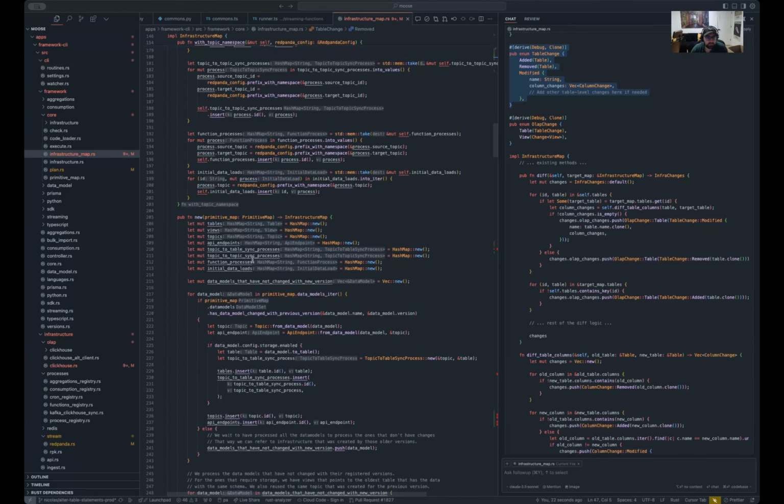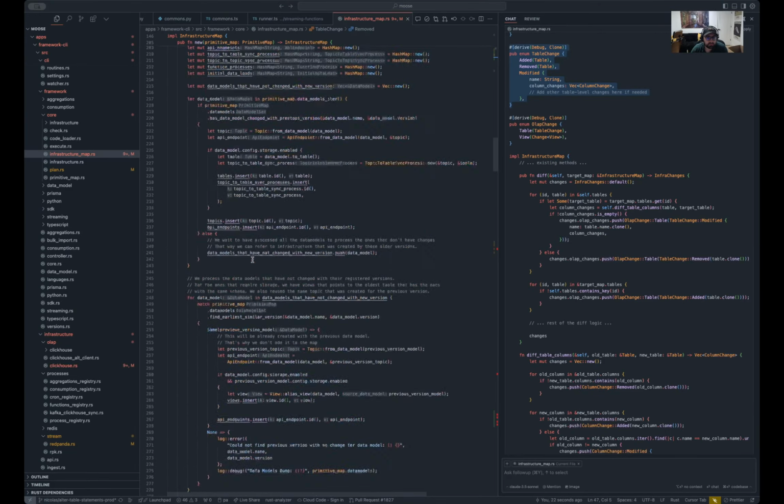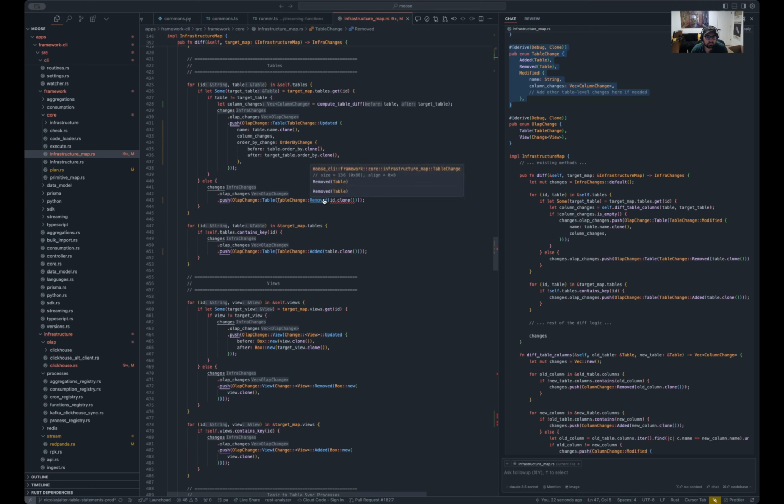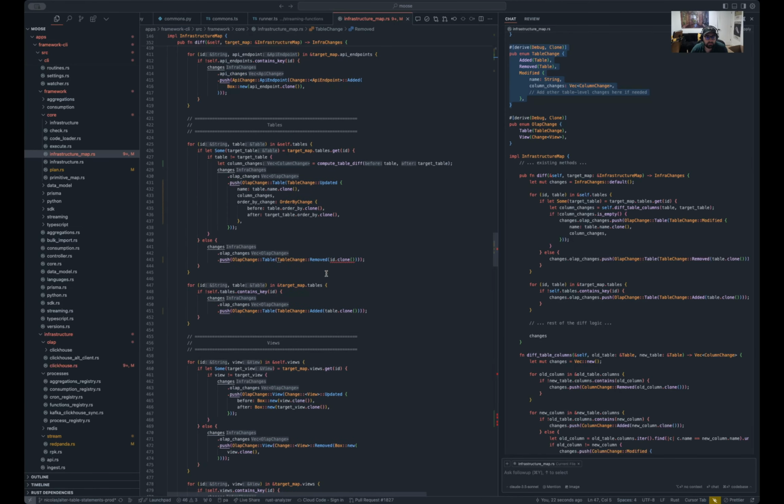So I need to change how this is being sent. Table. Okay, so it's the table that I need to put. Table.blue. Cool.